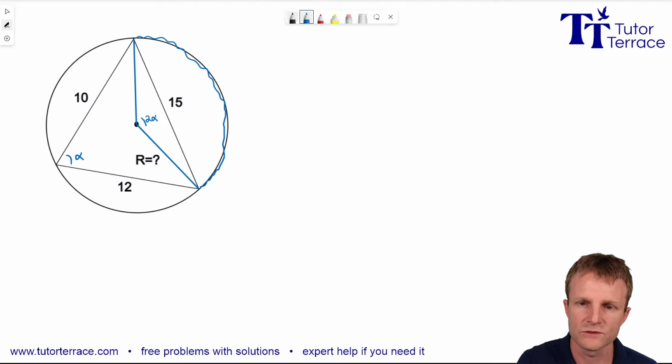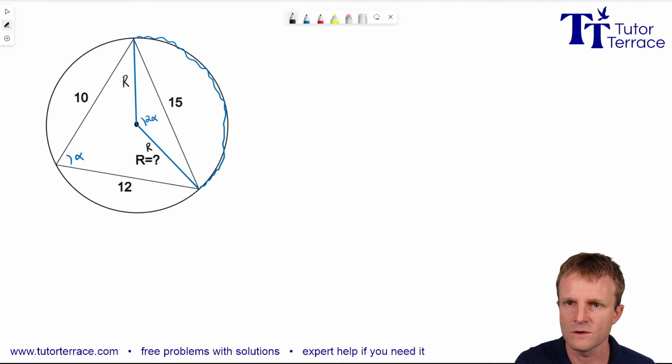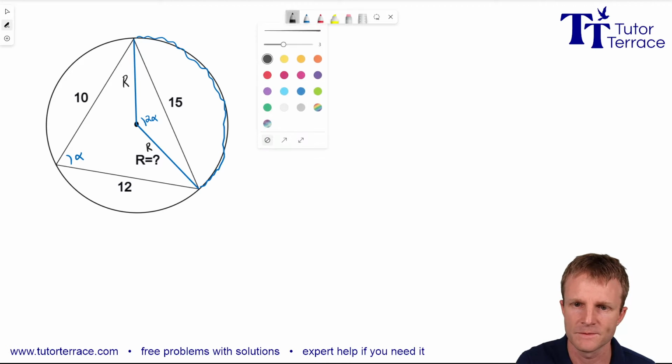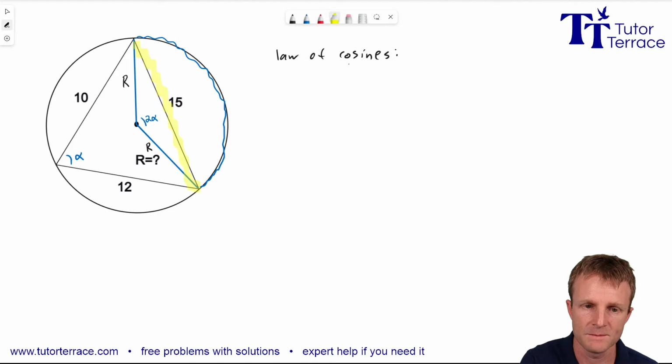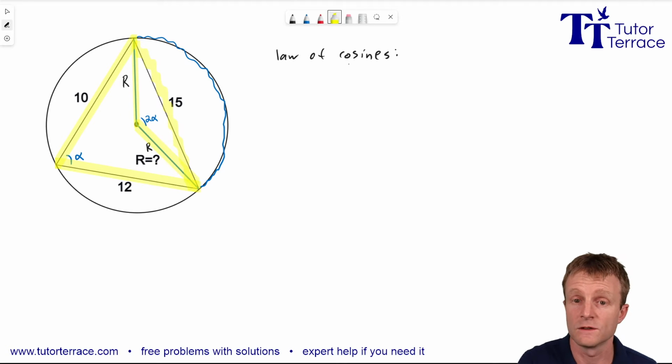And that's useful because this triangle here is an isosceles triangle, and both sides of it have length r, since it's a circle of radius r. So we have two triangles now that share the side length 15, and we know the angles being opposed, alpha and 2 alpha. So what we're going to want to use is the law of cosines. We're going to use it twice, both for 15 here. So this side length 15 can be made into a triangle using this big one or using this smaller one. And we're going to do them both.